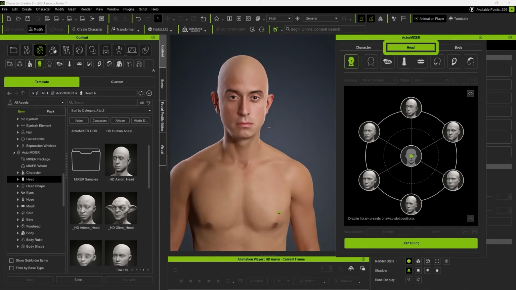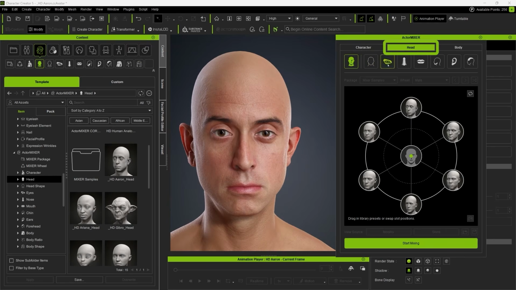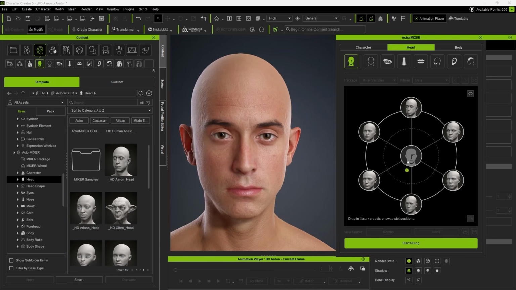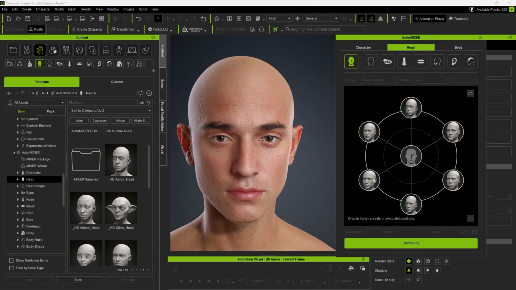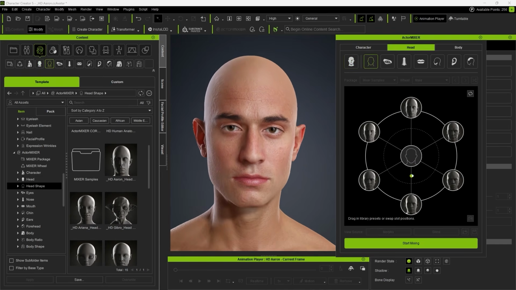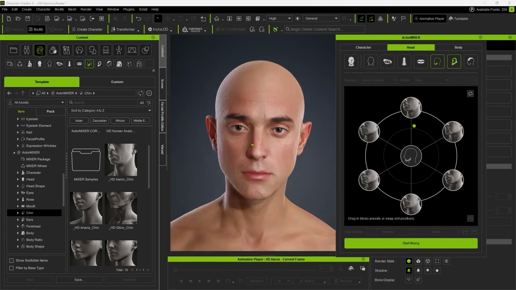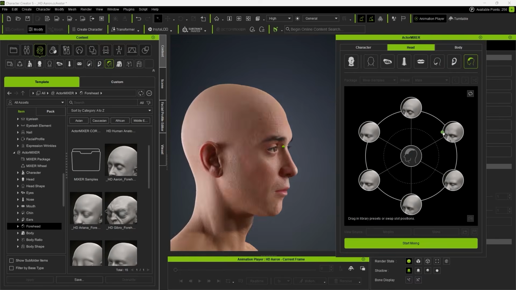Then we'll move on to the head mixer, which is another really fun area to explore. There are a lot of very, very specific zones to mix in here. So I'm going to start with the overall shape of the head. And I think something around the bottom left preset looks okay. Then we can move through other areas of the face and reshape the facial features and completely change the default look that we started with.